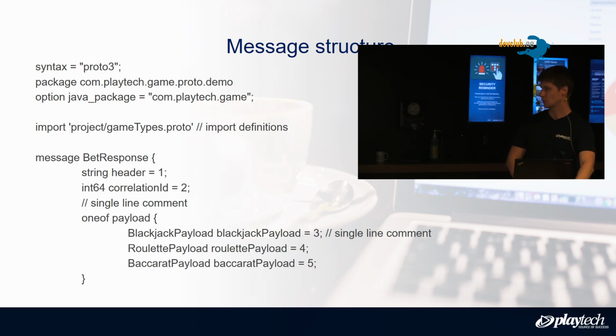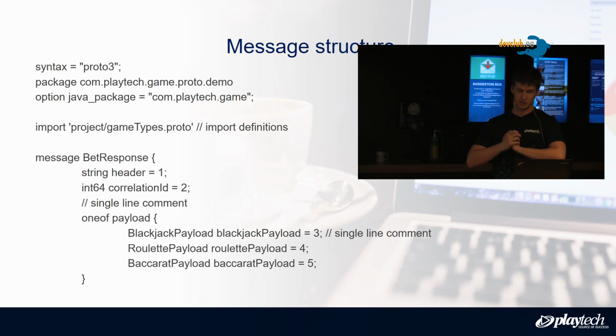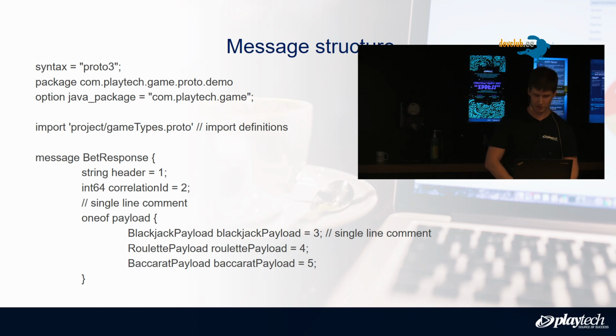Also very important, the numbers you see after the equal sign, these are so-called tag numbers. They're used when the protobuf messages are put into binary form and go to the wire. The tag numbers are used to order the content of the message. So what you see here, the actual message BatchResponse, doesn't get serialized. What will get serialized is the actual content of the message. And the order of the tags defines the order in which those fields will actually go into your connection channel with the clients.